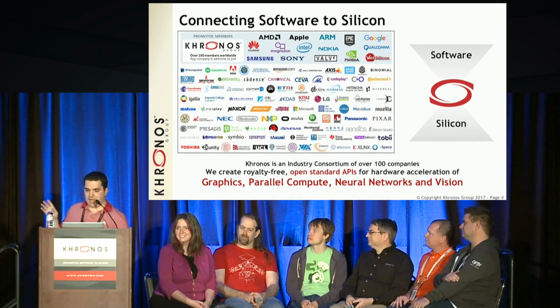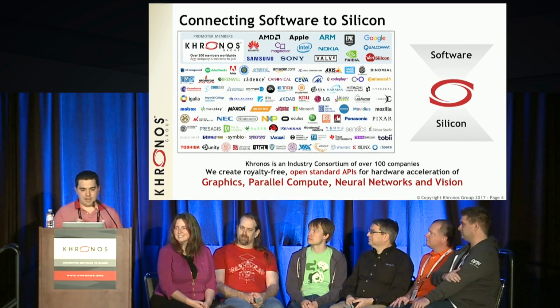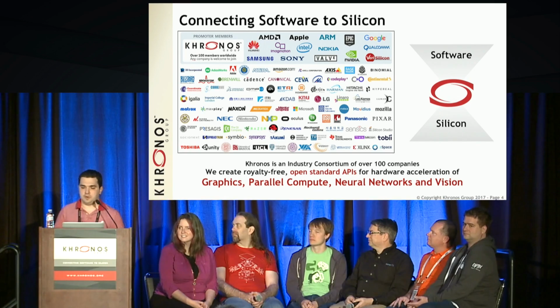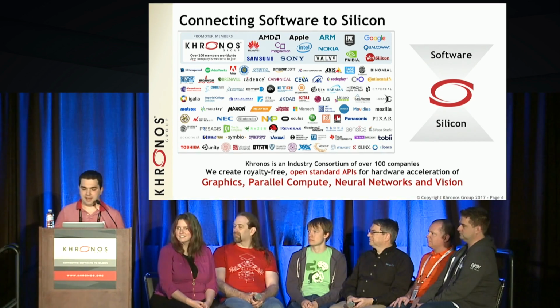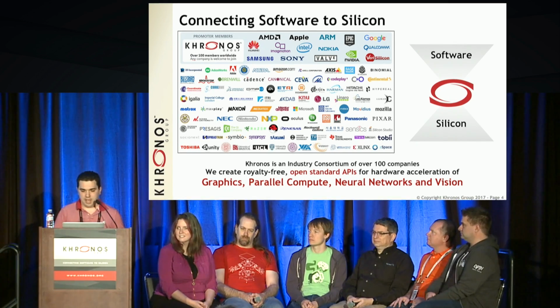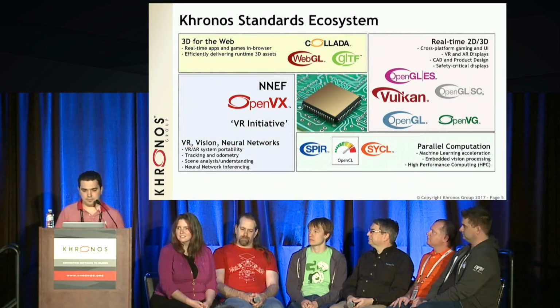So, quick overview, Khronos. This is Neil's fine slide deck. We are a standards body that connects software to silicon. We have over 100 member companies. Anyone is able to join as a member, and our mission is to create royalty-free standards for the industry, primarily in the space of graphics, parallel compute, neural networks, and vision, and VR is the new area we're delving into.